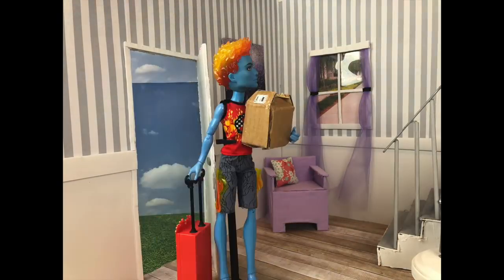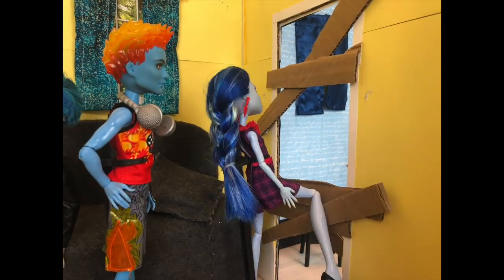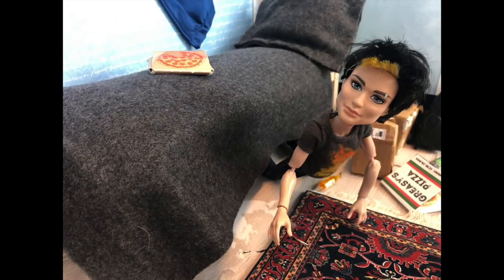Personally, I love stop motion because I can tell stories just by taking pictures, and seeing my scenes come to life is super cool. I really love how realistic the dolls' movements look when they're animated.